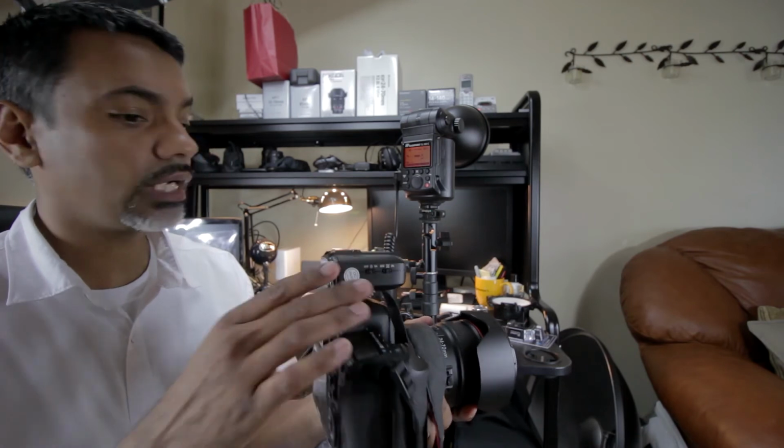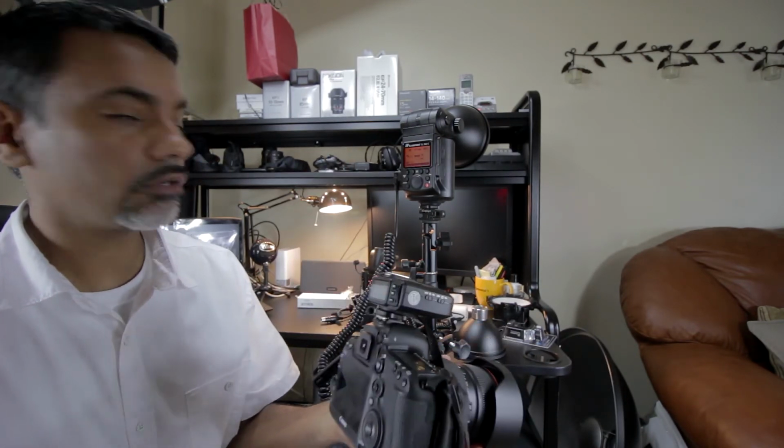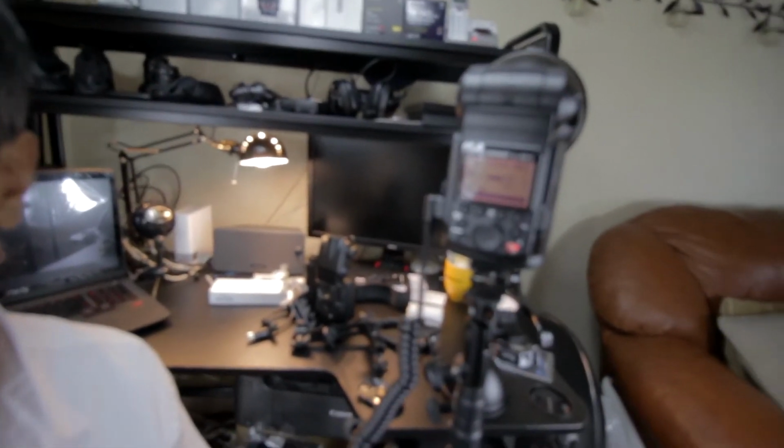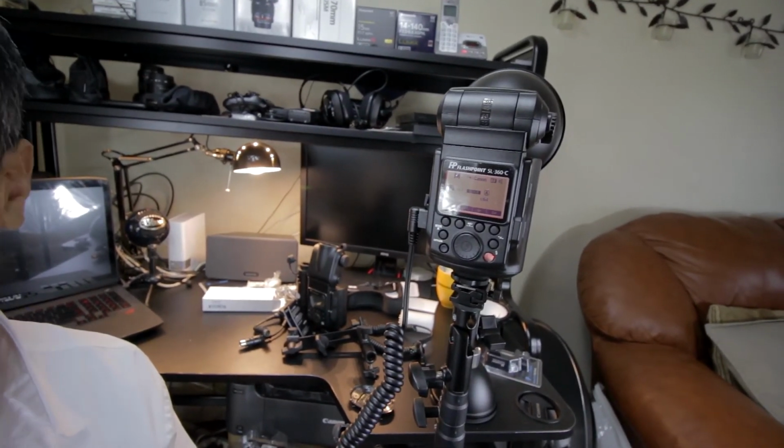When I first got it, this was not working for some reason. The whole setup would just not fire. It was not recognizing. I don't know if you can see that. I'm trying to get a little closer. I think it's in focus. Yeah, if you can see, it'll say Canon on there.